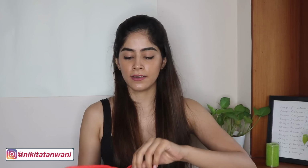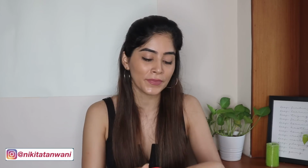Alright, so this is a sewing kit that I keep in my bag, especially during fashion shows and during pageants. It's not that handy in fashion shows because obviously there are designers and other people to fix your outfit if anything goes wrong. But especially in a pageant, you've packed for 40 days and something like a thread came out of an outfit or is slightly torn, or if it's not fitting you well because you lost weight or gained weight during the pageant, anything could happen. So from personal experience, I think one of the contestants did need her outfit to be fixed during our pageant journey, and if you know how to sew something, it's amazing.